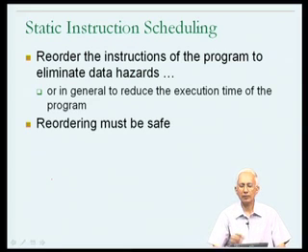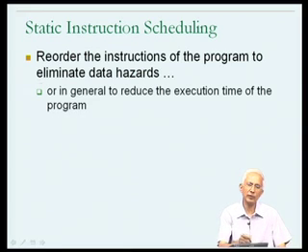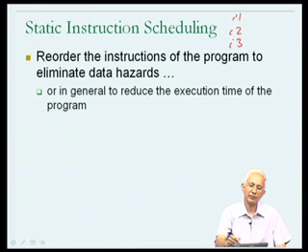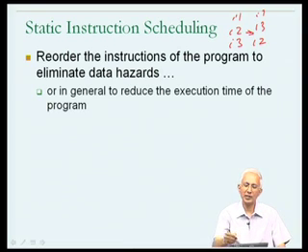Now, very clearly, when we talk about reordering instructions, for example, I have a program which has, let's say, 3 instructions. Reordering the instructions statically means changing the order of the instructions. In other words, it could be that by reordering, I change the program to read I1, I3, I2. The program was originally I1, I2, I3, the sequence of instructions.